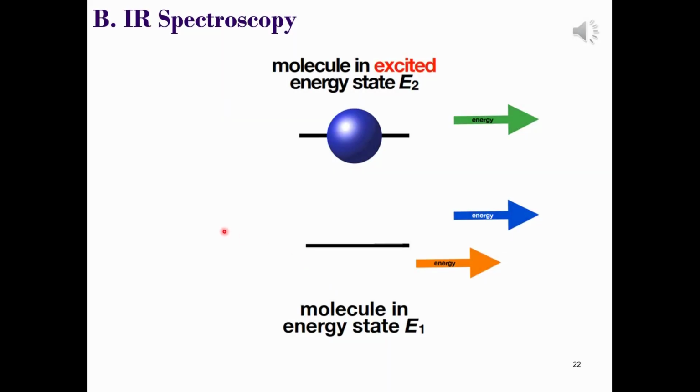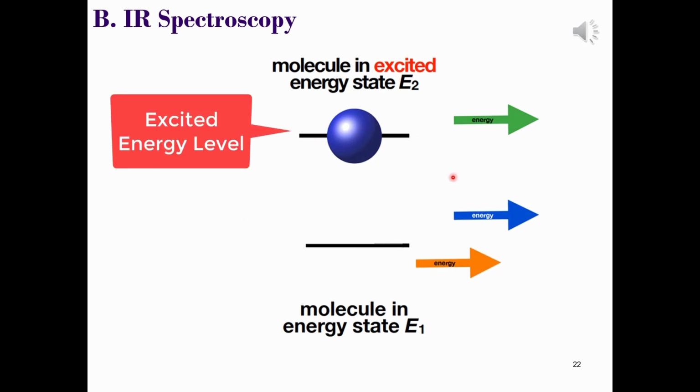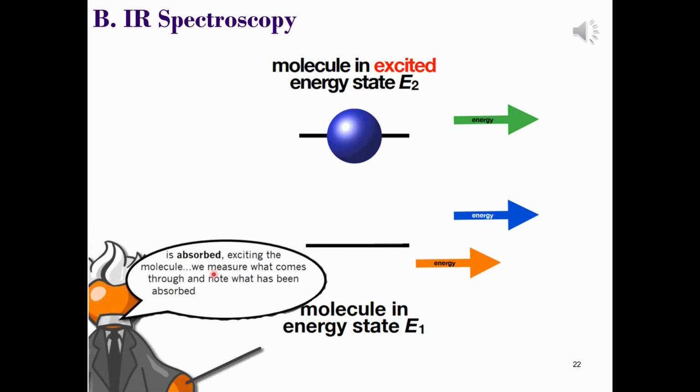So once this energy has been absorbed by a molecule, we can see that it's moved to a higher energy level, and it's possible to measure what has been transmitted and what has been absorbed. However, unlike in modern chem, where we focused on electrons being absorbed and emitted in atomic absorption and emission processes, IR only causes changes to bonds in what are called vibrations or rotations. So we're going to have a look and see what that means in terms of the bonds that are involved.